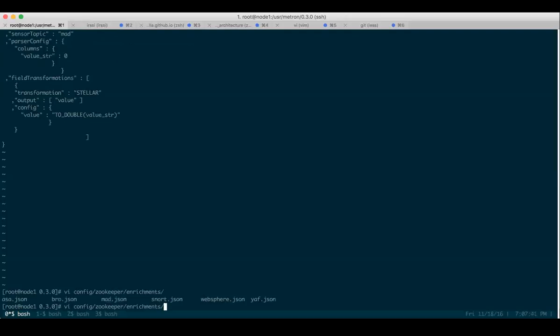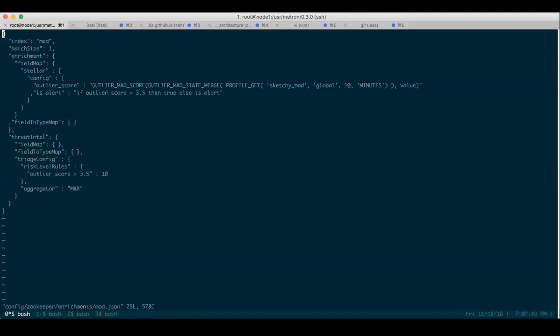And in my enrichment, I'm doing a Stellar transformation and calculating the score. So there's a couple of functions here. The idea is this data is passing through into the profiler, and the profiler is capturing the sufficient statistical state inside of HBase that I can grab as the data is flowing by.